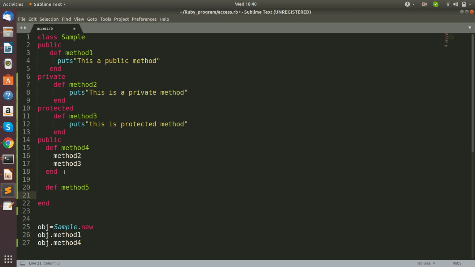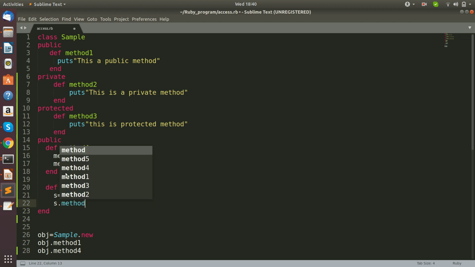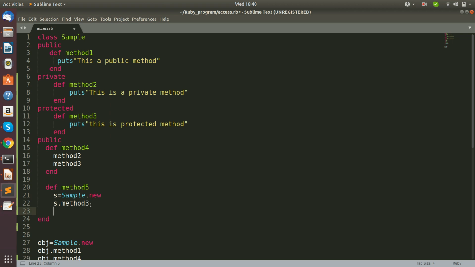I'm creating a method 5 and I'm creating an object for this class itself, Sample.new. After that, calling method 3, and ending the method.